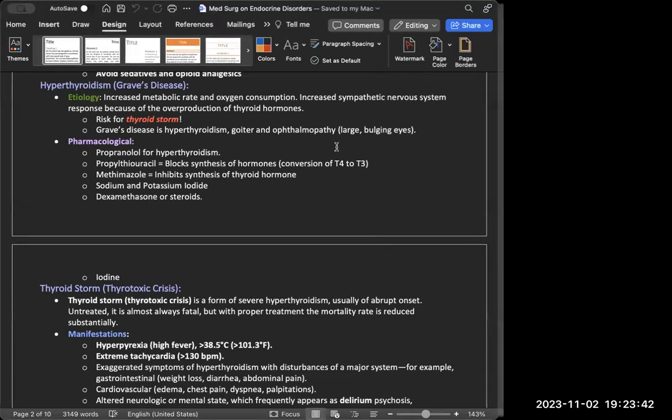And so the issue with Graves' disease or hyperthyroidism is that we have this increased metabolic rate. That's why I said it kind of mimics that sympathetic symptom and oxygen consumption, okay? So it's like I said, increased sympathetic nervous system response due to an overproduction of thyroid hormone. Because, like I said, those symptoms sort of mimic those sympathetic nervous system like responses. So there's only slight differences, whereas in hyperthyroidism, they have an increased appetite, whereas in hypo, they have a decrease.